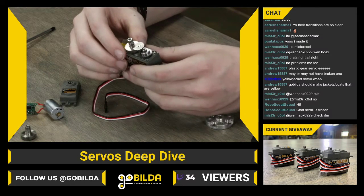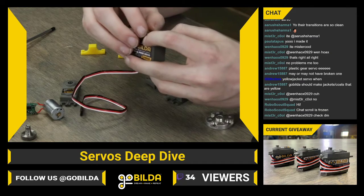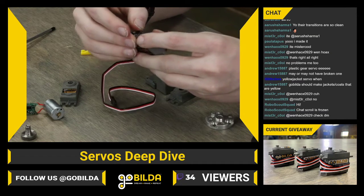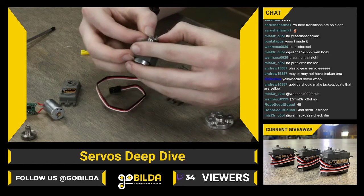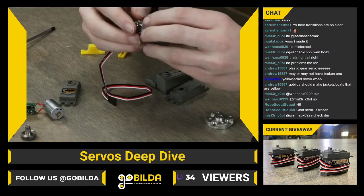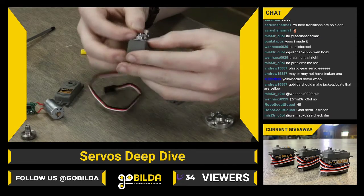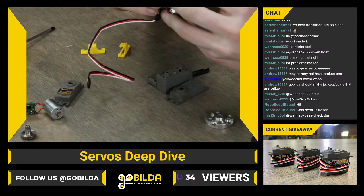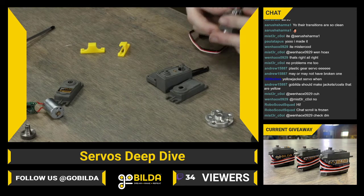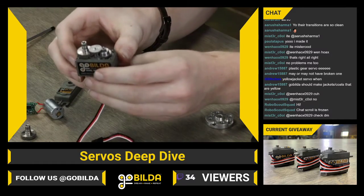Generally, I like to install that with the servo shaft, and you may do some wiggling to get all of those gears to mesh together, because you're trying to mesh a gear on the left with a gear on the right. It doesn't always work out perfectly first time, but you should be able to press it into place. Let's see here. Perfect, okay. And that's what your assembled gear train should look like.